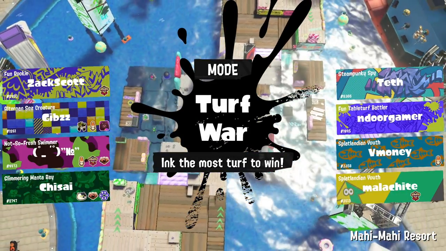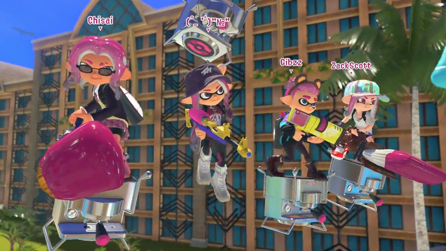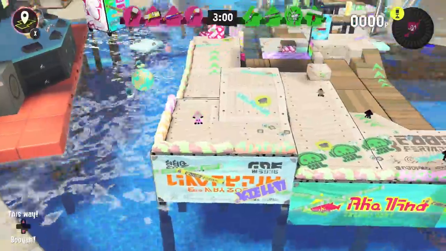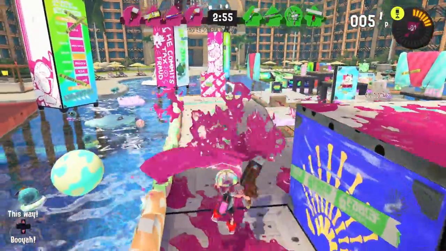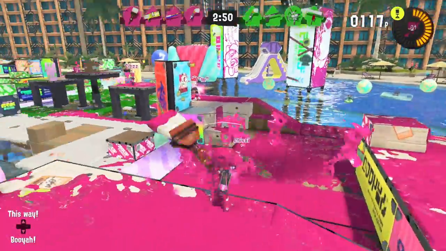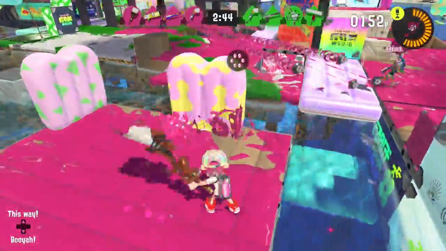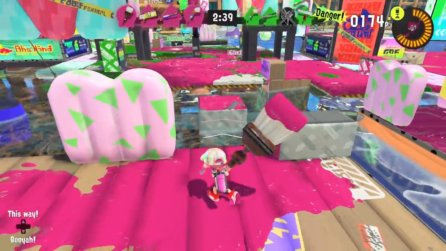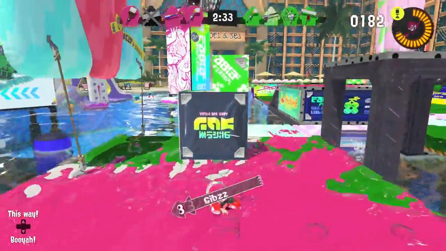Okay, Mahi Mahi Resort. How are we gonna do this? Well, I got the Octobrush, which I think is gonna be good for me personally because I'm gonna be able to get a lot of coverage. And also, I think I'll be pretty effective against the other players, relatively speaking. All right, I can already use more ink. I think I almost fell off of there. Oh, crap. There's not a lot to get covered here.